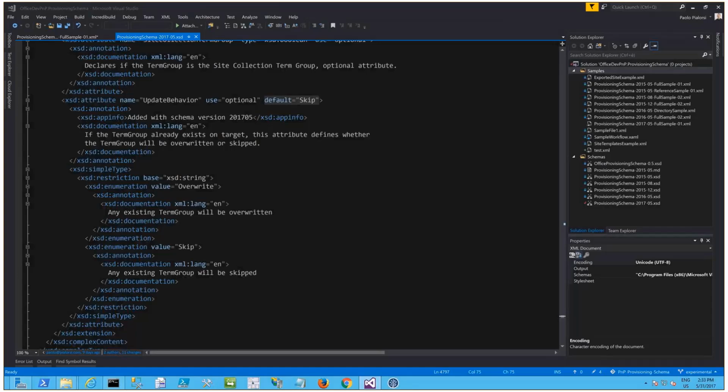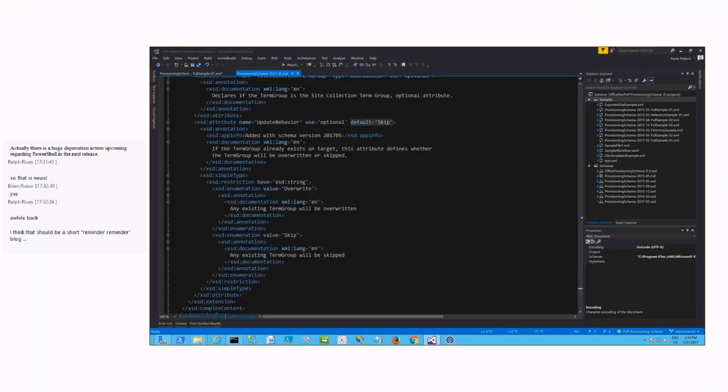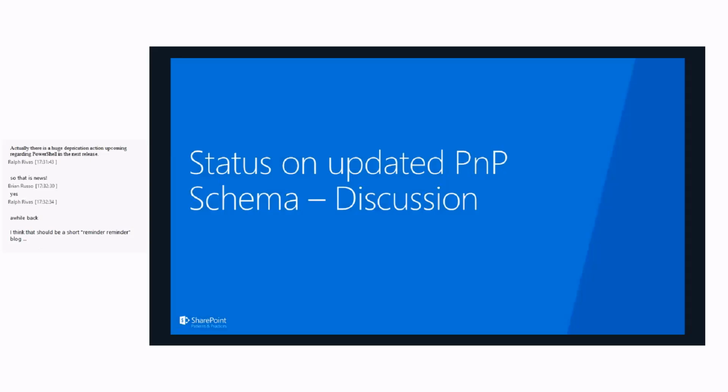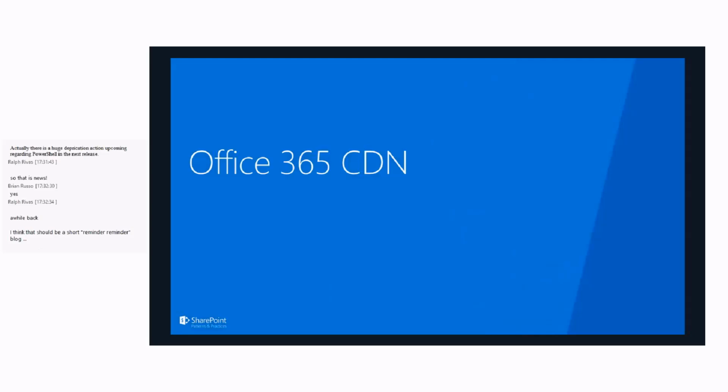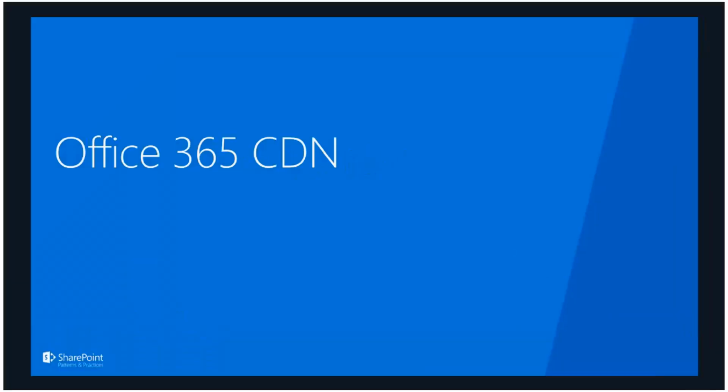So, let me flip back on the slides for a few slides, which we actually went through partly already last time. But we didn't have time for a proper demo and clarification of how things are. Because we talked about the new announcements on SharePoint development in the last SIG for PnP PowerShell and PnP Core as well. But what I wanted to do is quickly come back to this one, Office 365 CDN, and clarify the value, clarify what it actually does.